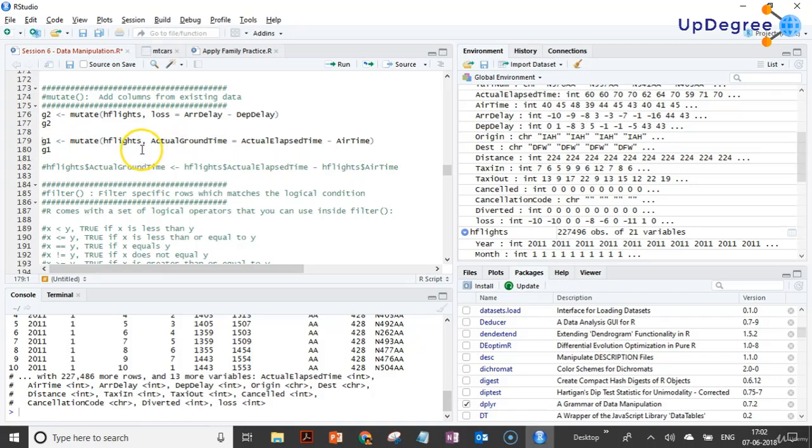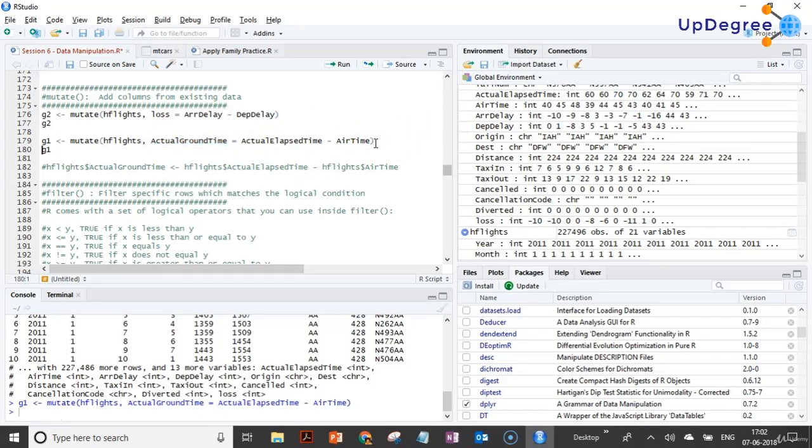And similarly, I have created another column, which is actual ground time, from actual elapsed time minus air time. So this is total time, and this is total time in air. If we subtract it, we can understand how much time the flight was on the ground.